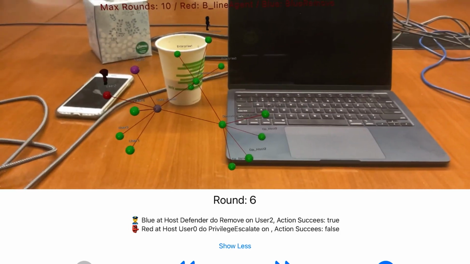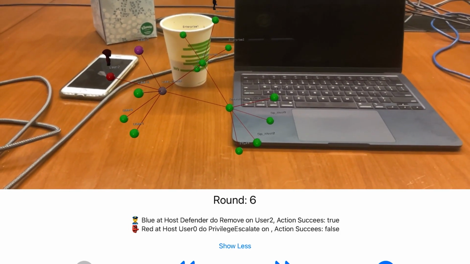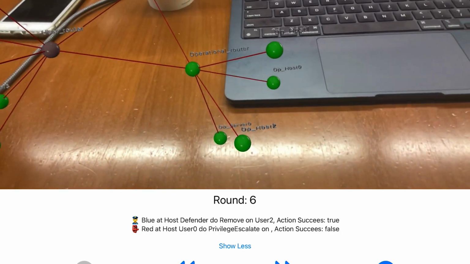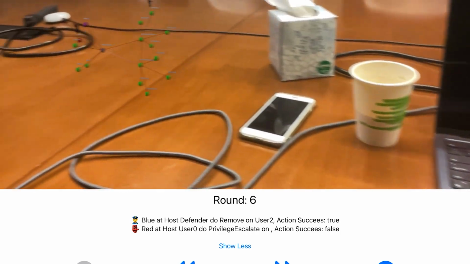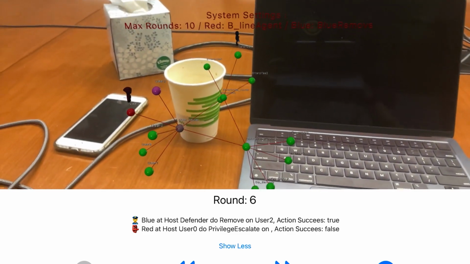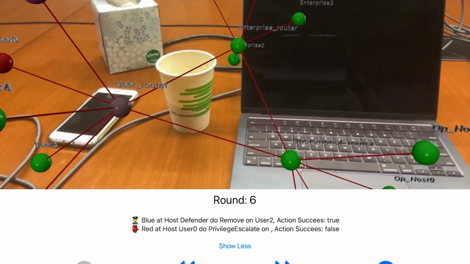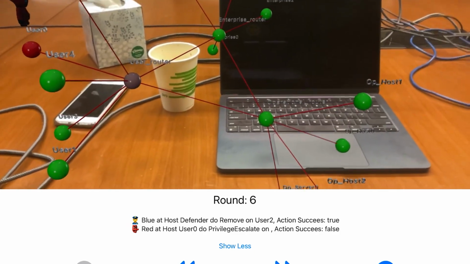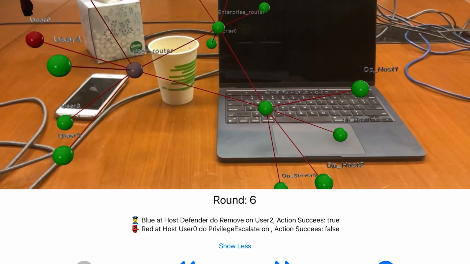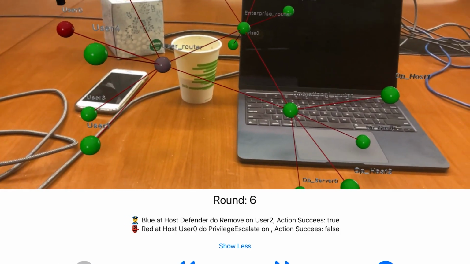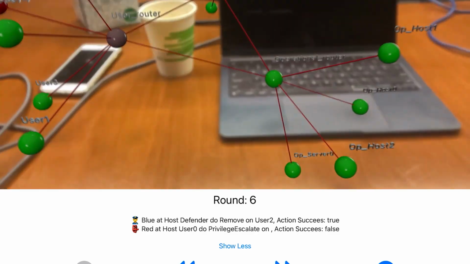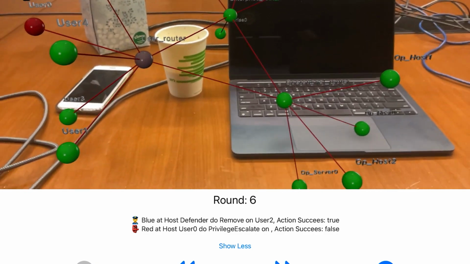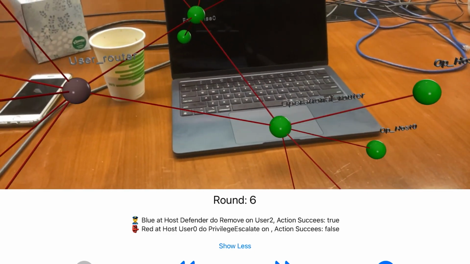Another thing about this network, as we've shown before, is that you can go closer, translate it and move it anywhere you want, and scale it. I think scaling would be very beneficial for a big network. Right now we only have three subnets, but if the network has, say, 20 subnets and 100 or more nodes, you might have a hard time figuring out what each subnet is doing. By scaling it up, you can focus on one subnet and see what's going on.